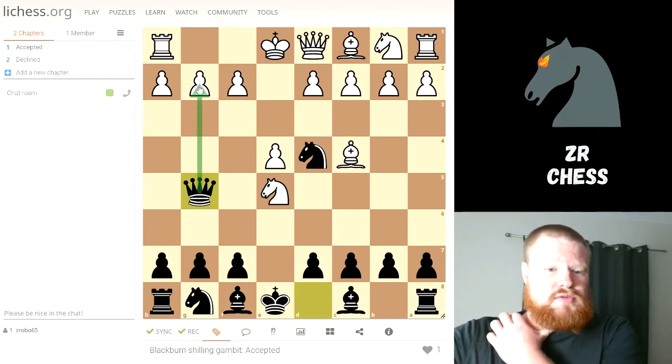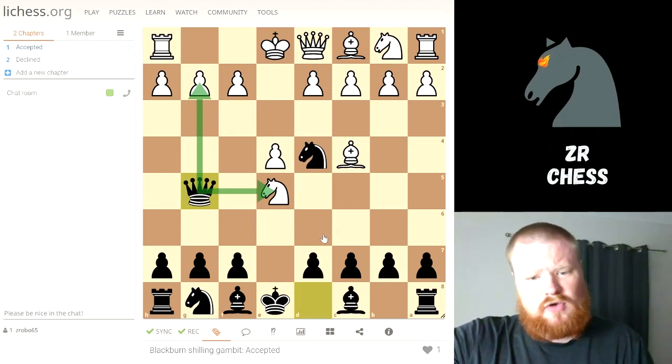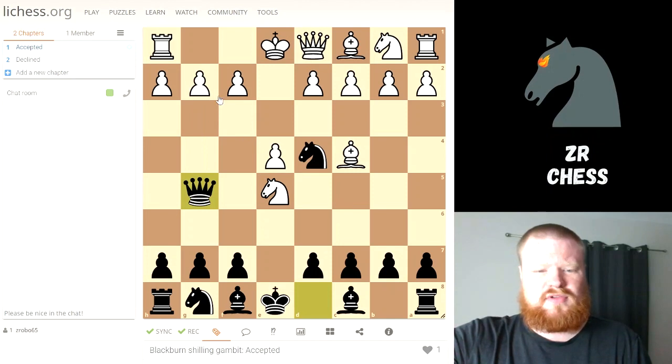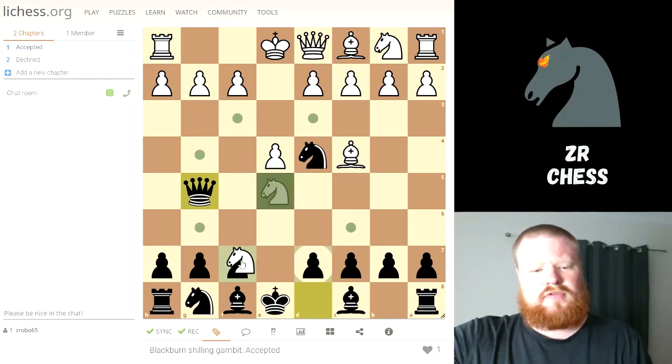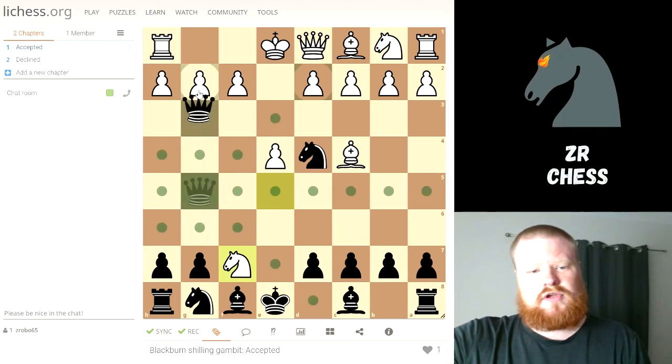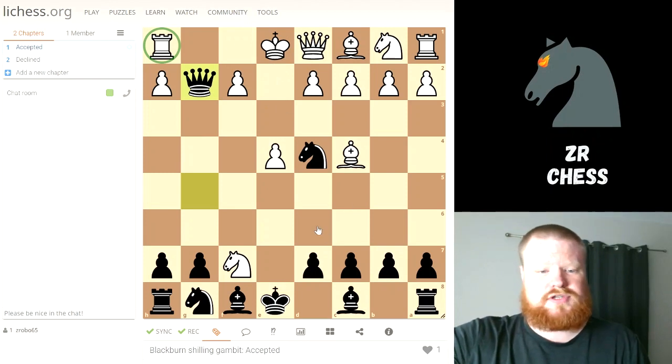What we're doing here is attacking this pawn, weakening this king side, and also attacking this knight. There are a few different ways white can go about this, only a couple really good ones. White can come over here with the knight and take this pawn, forking our queen and our rook. From here, we're just going to take this pawn. We're attacking the rook, and we're threatening to mate eventually.